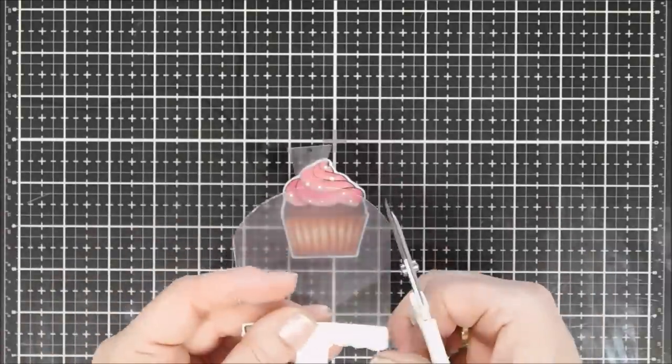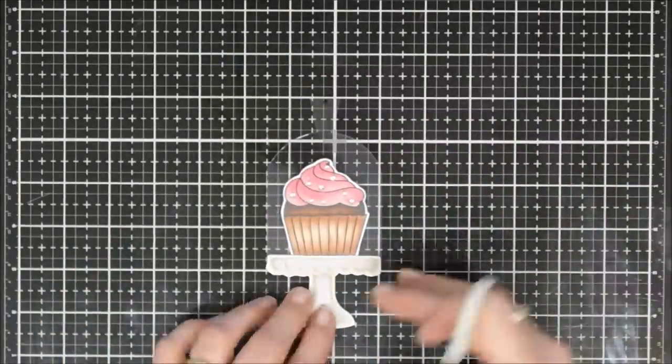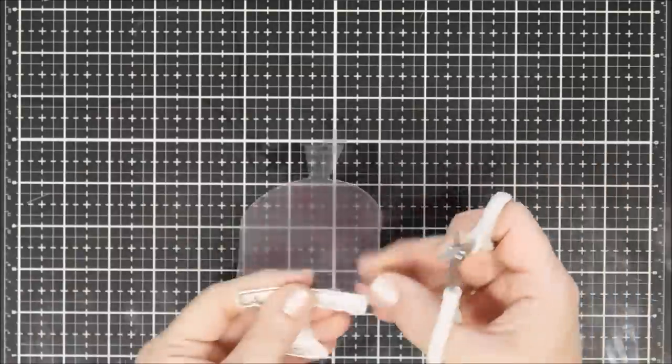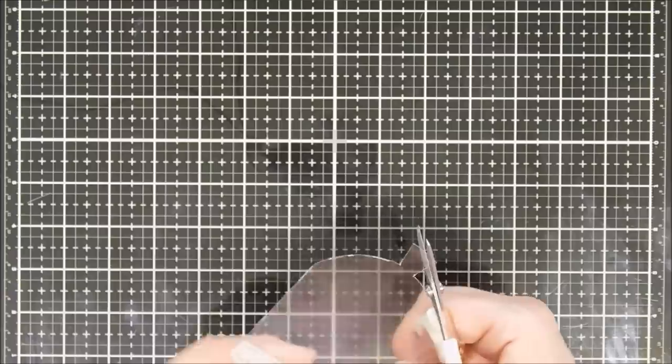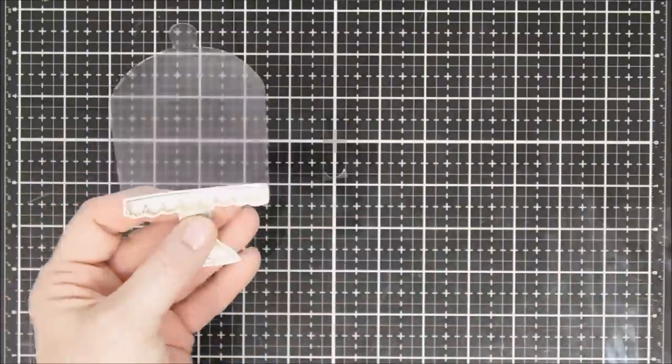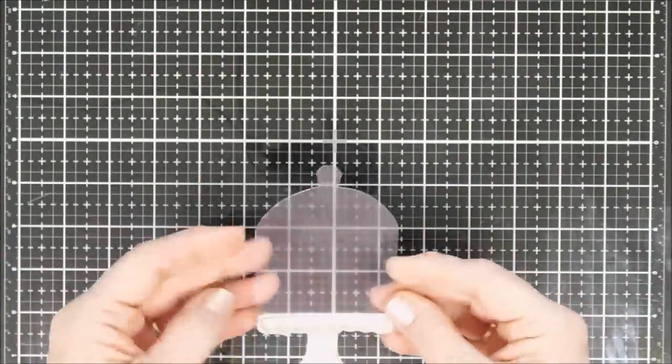And I'm going to clean up the edges so it's a little more smooth and I have a nice little dome shape. Now I wanted a knob at the very top, so I'm going to trim that down and then just kind of curve the ends. And there's my little dome. Okay, I think this looks so fun.